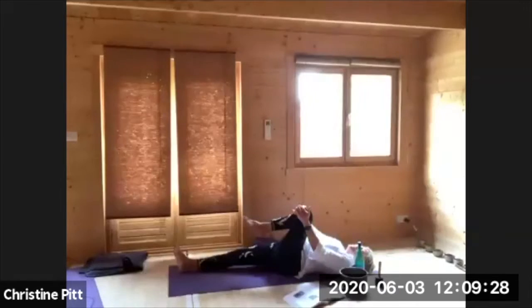And this pose, its English name is knee to chest pose. And the Sanskrit name is Apanasana, or a variation of Apanasana. It's one half of Apanasana on one side. And the Apana refers to one of the 5 energies. The Apana energy is the foundational energy that runs from the lower pelvic area down through the legs to the floor. And it's part of our elimination process.